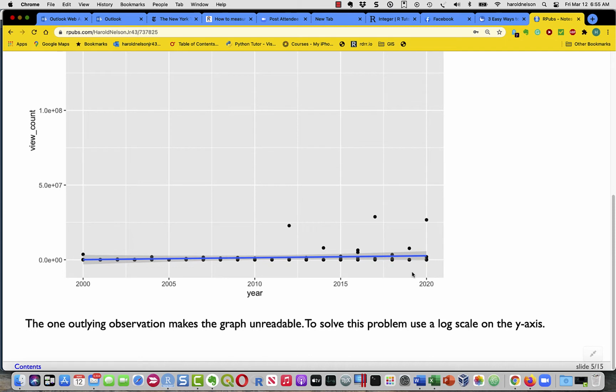So the standard solution is to put a scale on the y-axis. We'll use a logarithmic scale. Do a little bit of research at this point to figure out how to do that: just Google for ggplot scale logarithm, okay? And when you're done, come back and look at the way I've done it. You've stopped the video, right?